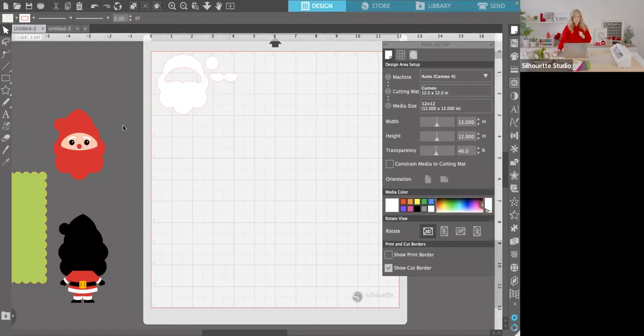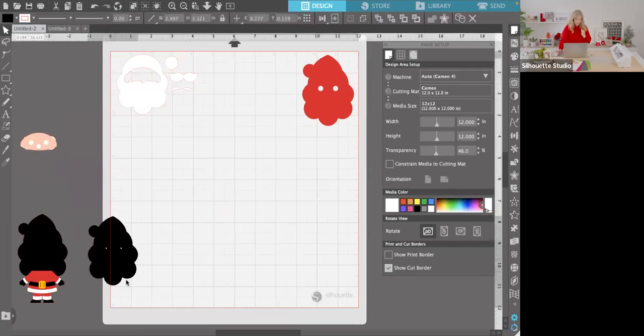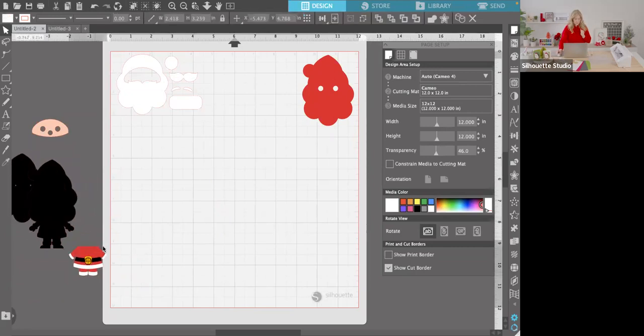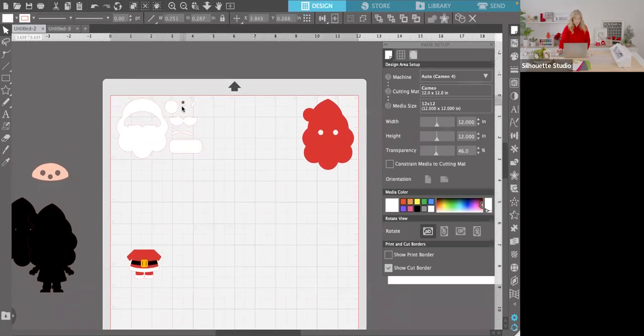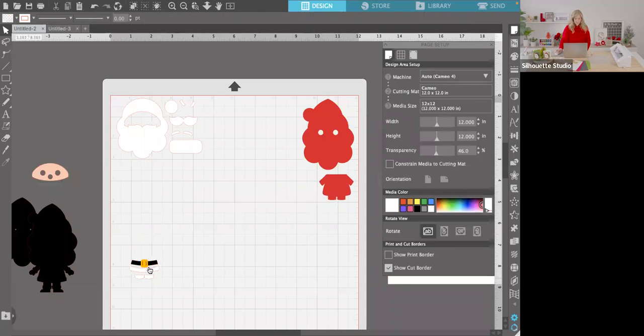You'll notice these little eyebrows are tiny — you have my permission to eliminate those if you want, but they're cute. Santa will look perfectly fine without them. I'm grabbing all the white pieces, pulling them together, then collecting all the black pieces in one area to cut on another pass. The Santa suit piece has tiny little cuffs too, so make sure you don't lose any of these pieces because they really do make Santa look adorable.